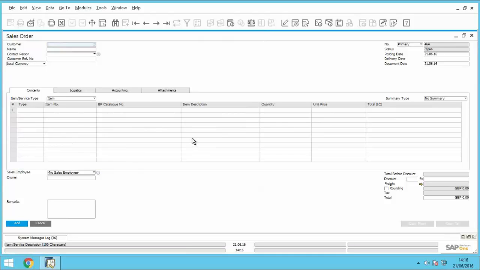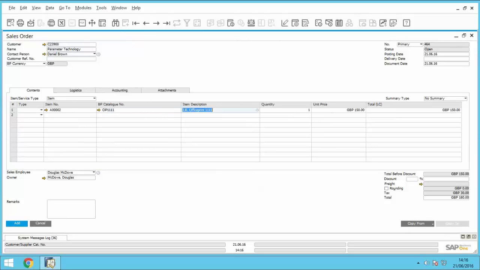So activate that. You'll see it's appeared in a particular position in the grid. You can manipulate that. You can drag fields left and right. You could make them invisible and so on. But you get the idea. I'm just trying to give a very simple example. Once I've activated that field, I'm able to do things like enter that customer's own product code for my product code. You can see there, I've activated that field now, and I entered the customer's product code instead of my product code.